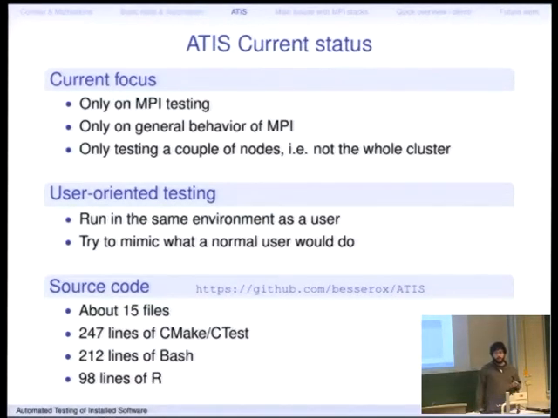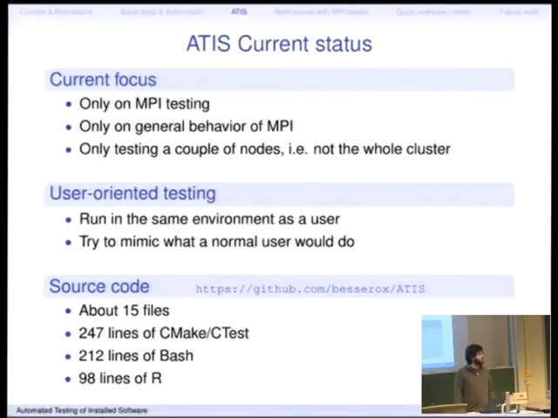It's user-oriented testing. I'm a user, I want to test what I want to do in my environment. I don't want to hack my environment to make the test work. I want to fix the installation and the global settings to make this work for every user.